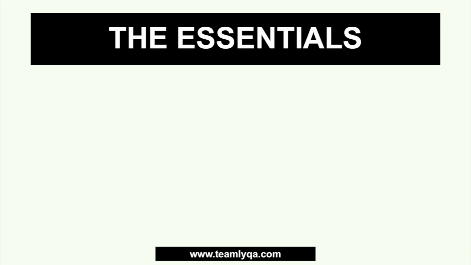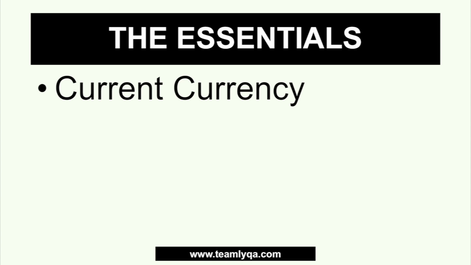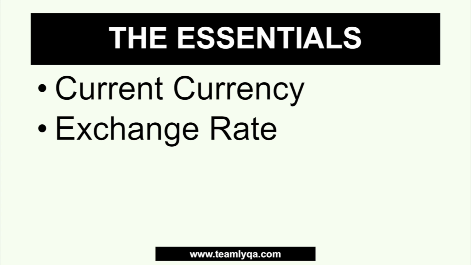Okay? Now, ito yung mga kailangan mong malaman bago ka magsimula mag-solve ng problem. The first thing is, ano yung current currency? Ano ang kanyang denomination ngayon. So, if naka-dollar siya ngayon, naka-peso siya ngayon, real or anything else, you have to know kung ano yung current currency. The next thing you have to know is yung conversion or exchange rate. So, for example, for every $1, magkano siya in peso? For every peso, magkano siya in dollar? Okay? Now, it doesn't really matter that much kung alin side ang 1. You can derive each of them naman out of yung isa. Okay? Pero you have to know at least yung mga na-mention na currency or at least yung mga kailangan mong daanan para makuha mo yung currency. I'll show you that later.